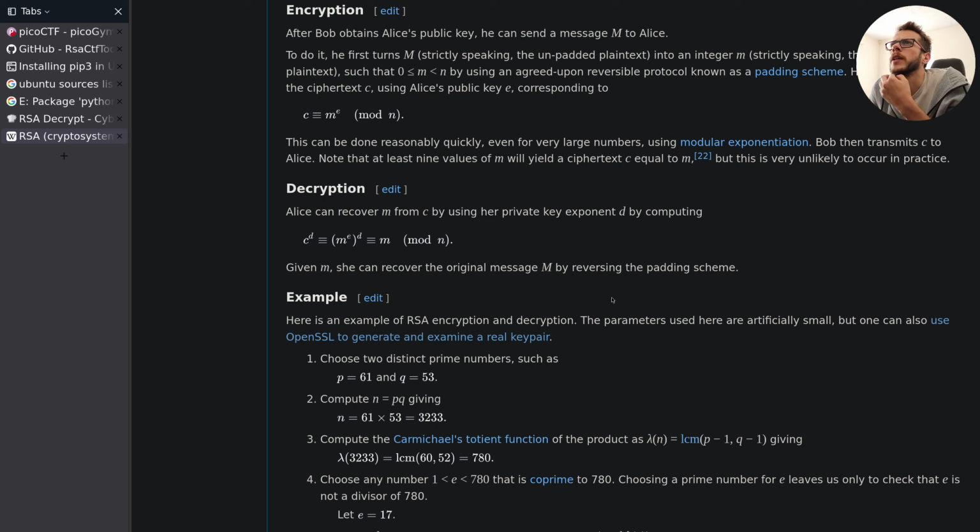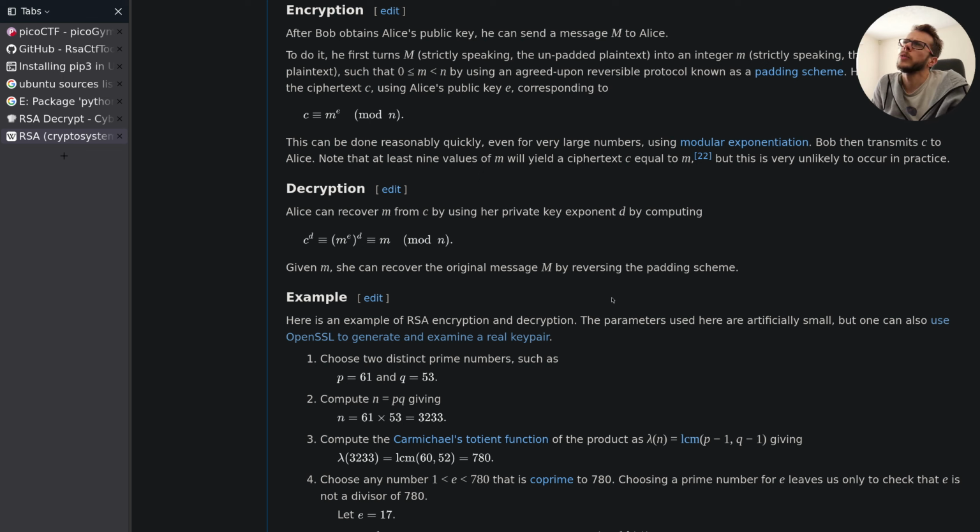After Bob obtains Alice's public key, he can send a message to Alice. He first turns M into an integer. Oh, okay. So he turns his message into an integer first, which explains why we had C as a really long integer. Strictly speaking, this is padded plain text, such that 0 is less than or equal to the message, which is less than N.